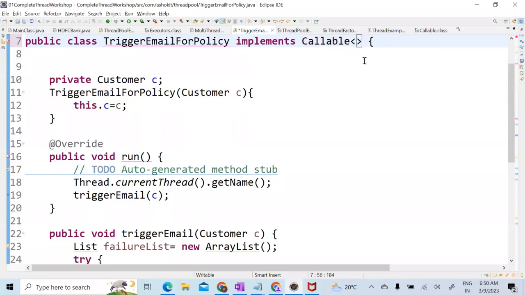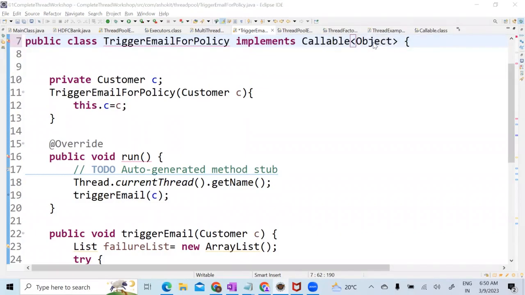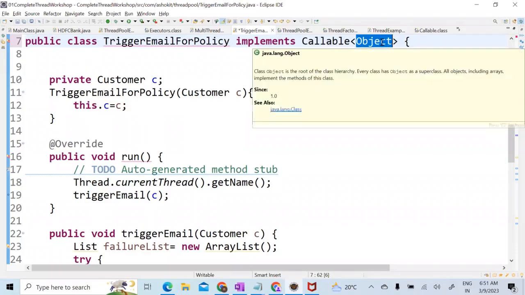Now, what I want to return is some object. Instead of cust, can I also keep the parent class? Today I'm saying customer. Tomorrow I want to change it to string, and the day after tomorrow I want to change it to employee. So instead of keeping a specific type, can I say Object, so that any child object works? All the classes in Java are child classes of the Object class, correct?